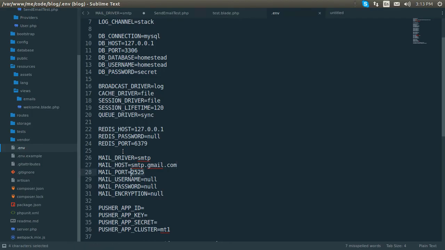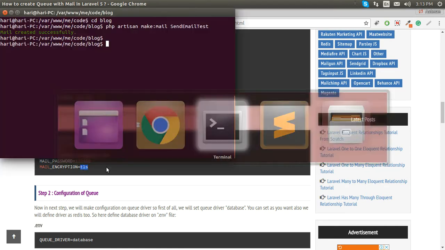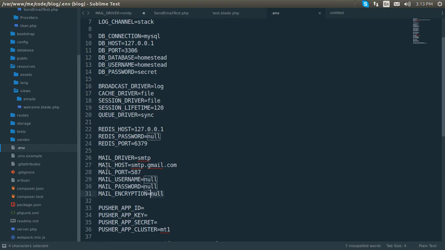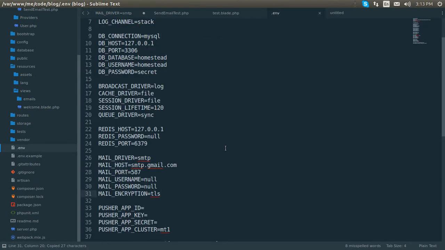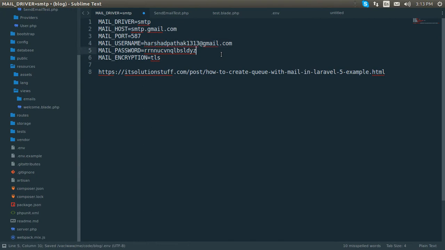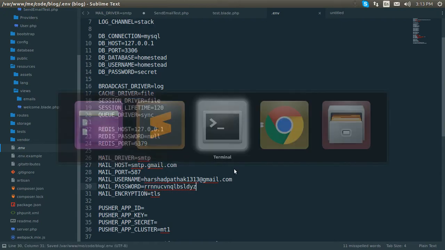I already put a Gmail configuration tutorial on my website. Over there I have to add my Gmail account, and also add a password here. First, encryption. Then I will use my own Gmail configuration: the username, and also here is my password. Okay, I simply added it here.